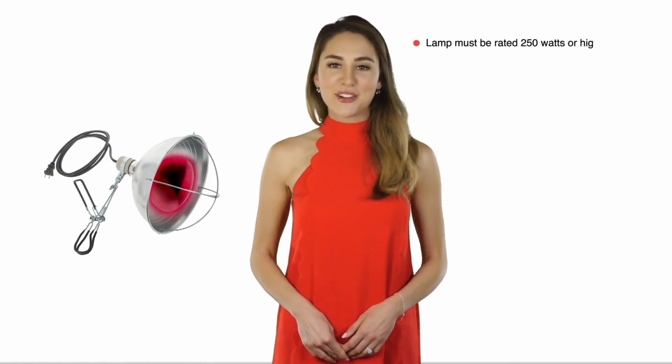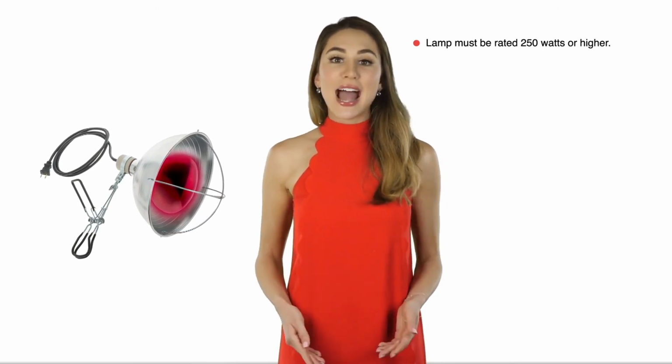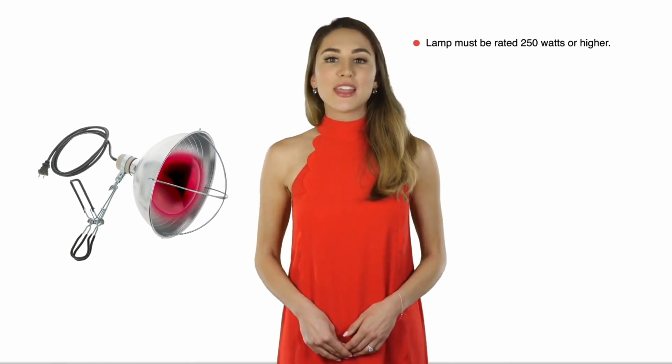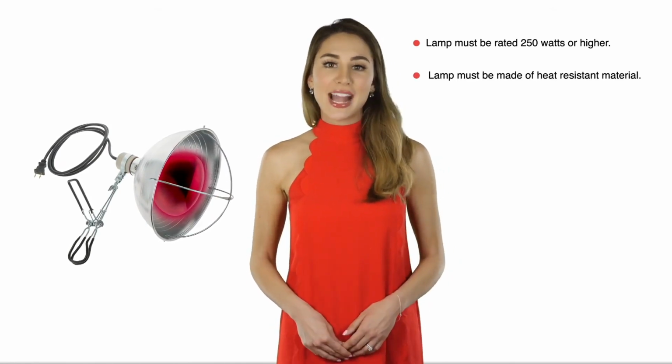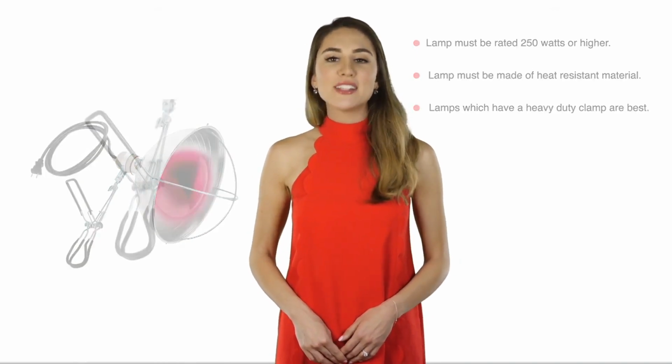The lamp you use with your Rubylux near-infrared bulb must meet certain requirements. Your lamp must be rated for 250 watts or higher. The lamp's wattage rating is usually on the socket, the packaging, or a tag attached to the lamp cord. Your lamp should also be made of heat-resistant material, usually porcelain, metal, or high-heat plastic. Lamps with a heavy-duty clamp are best. We recommend the Rubylux lamp's clamp because its stable grip and strong hinge keep the lamp secure. If you are using a weaker clamp, make sure it cannot move or fall during use.